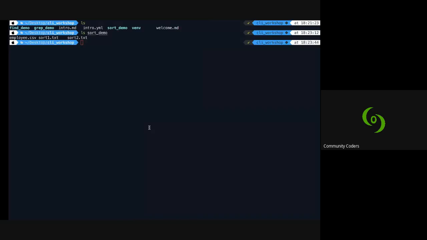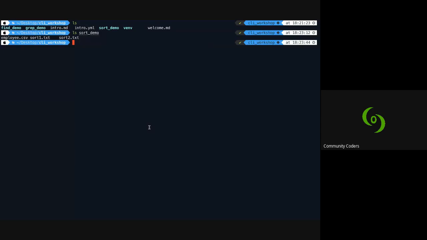Let's try that. I don't know if there are any hidden files here, but let's try this out. ls minus a. Minus a is the flag here. Sort demo was the argument, and in ls minus a, minus a is the option. Options have a dash before them, one dash or double dash, depending on the command and the option.